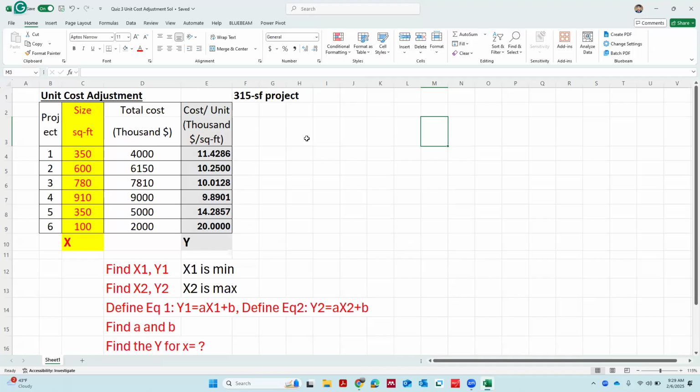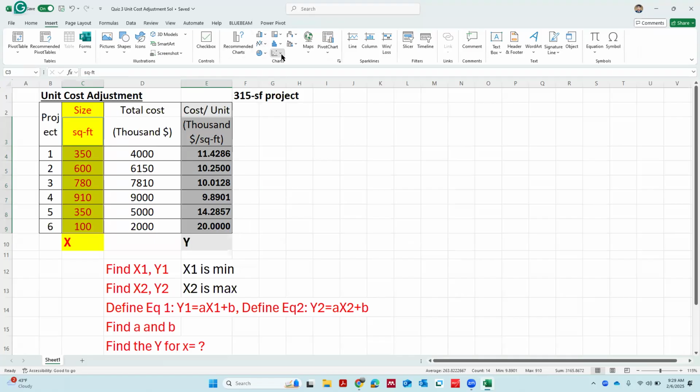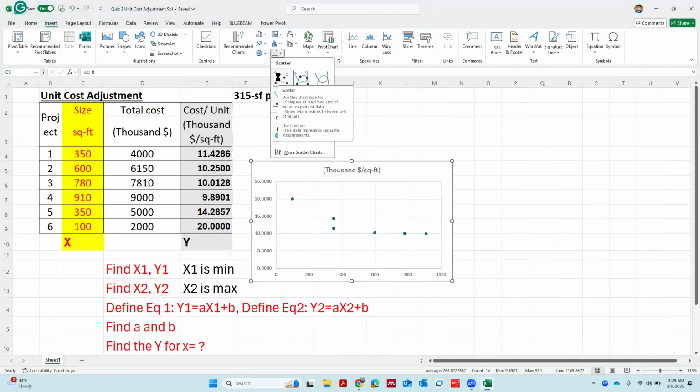So you pick up those. This is your X, and this is your Y, right? If you want to do it correctly, I think you can first pick up your Y. So this is your Y and this is your X, and you go to insert and find this one, and you get your chart.